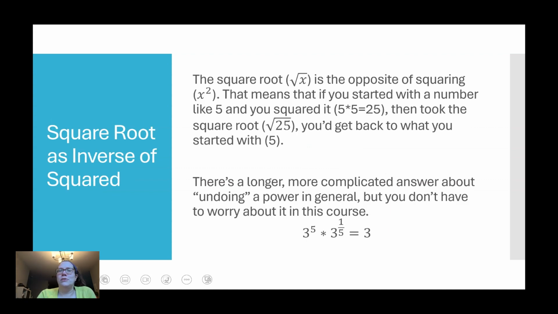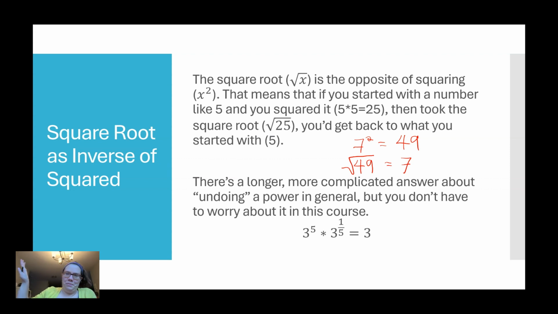So if you think about starting with a number like 7, if you did 7 squared, 7 times 7, you'll get 49. So if you wanted to go backwards in that problem, you started with 49 and you say, what number did I multiply with itself to get to 49? I'm going to take the square root of 49, and that's going to give me 7. So the answer to a square root problem is what number multiplied with itself gives me this number that I have to start with, right?